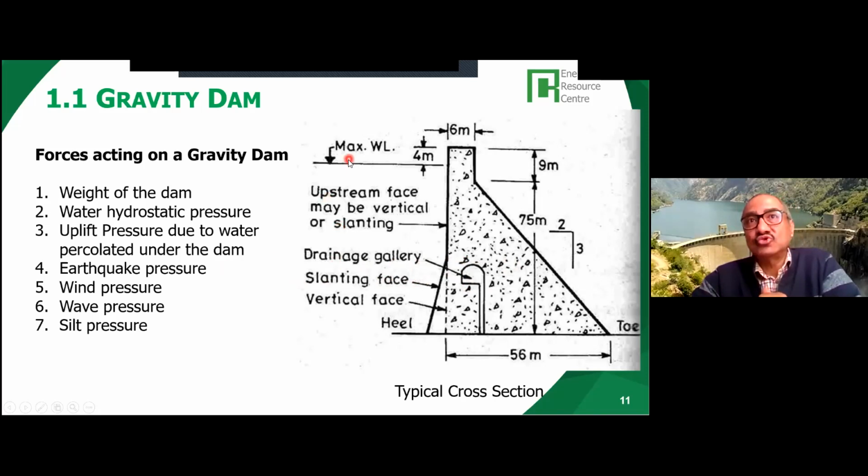Okay, so the total storage area is the gross storage, and maybe 25–30% of the storage area is reserved as dead storage, and live storage is only the remaining part. This dead storage is designed to last for a minimum of 50 years, during which the sediment will fill the dead storage. In the dams in Nepal, for example, the dead storage is calculated so that it should not be filled by sediment in 50 years.